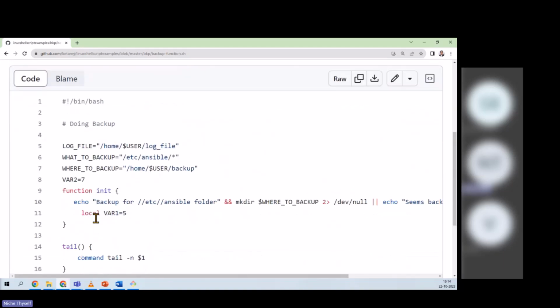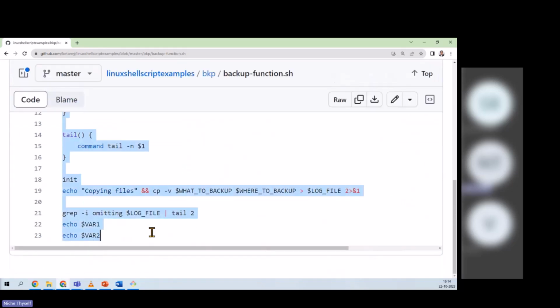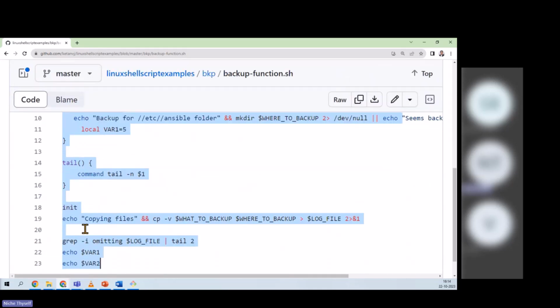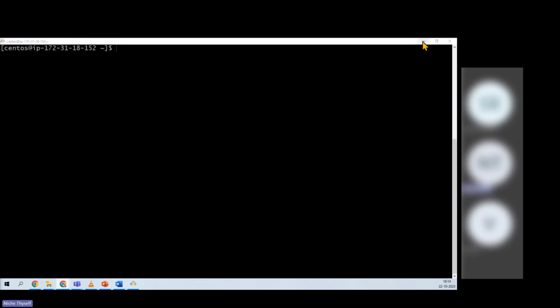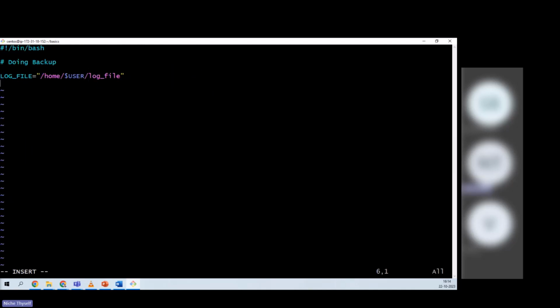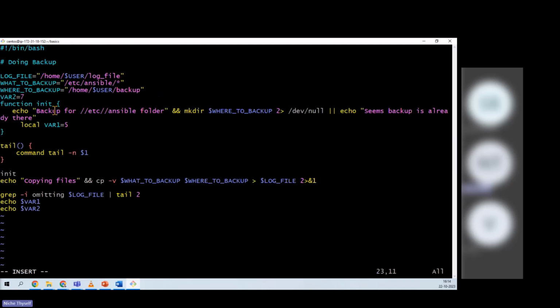So let's see something which is associated with local variable. In order to track the local variable, I'm running this script because I saw something associated with the local and global variable. So let's see what is that local and global variable in this context. Rather than that copy thing, I'm creating the script like copy.sh and I'm printing it. I'll talk more about local variable.